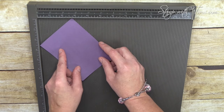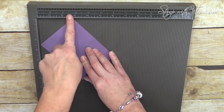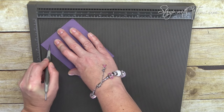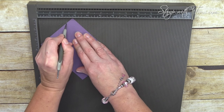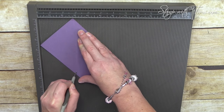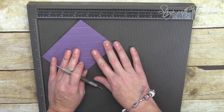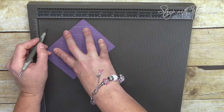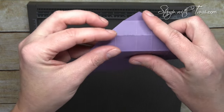You're going to take the perfect plum panel — measurements are on the PDF on my blog — and line it up diagonally so the top two corners are at two and three quarters inches on either side, about the middle. Then take the little stylus that comes with it and score in three-quarter-inch increments all the way down the card: three quarters, one and a half, two and a quarter, three inches, and continue all the way down. Then turn the cardstock the opposite direction on the diagonal, line it up at about three and a half inches, and do the exact same three-quarter-inch scoring all the way down.